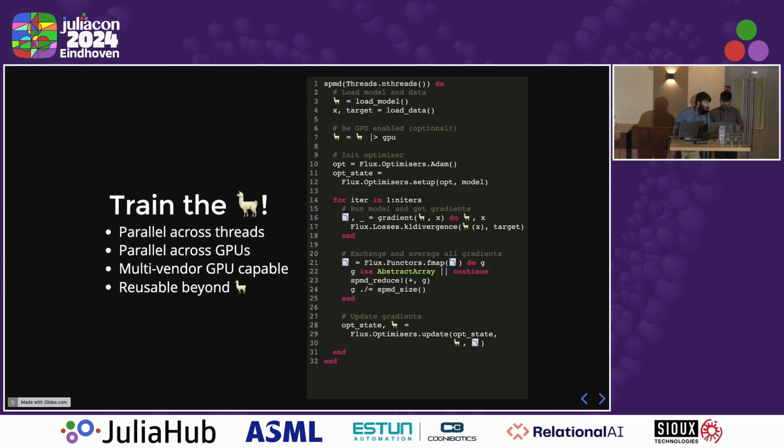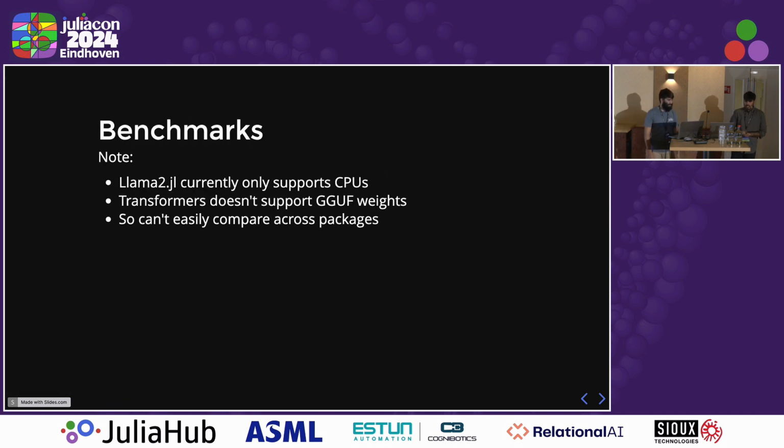Oh, and quick comment. This is not specific to Llama 2. This loop is very easy to apply to basically any model. I should also say this routine is not limited just to the packages or the models that we've written. They can be applied to downstream tasks just as easily.